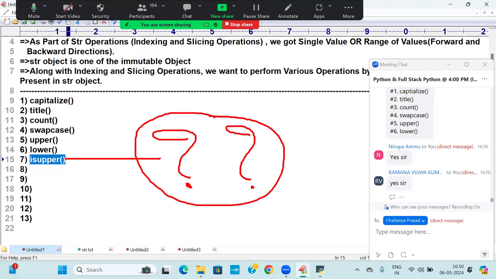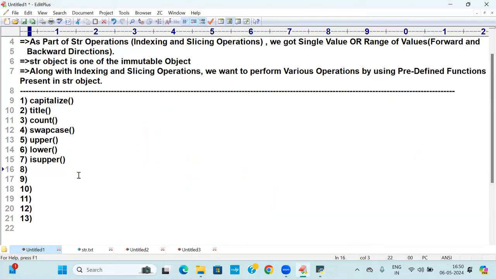Understand? So, is upper of. One more function I will take, is lower of. Now I am saying the answer. Is lower of, is upper of gives what type of result? Boolean result.